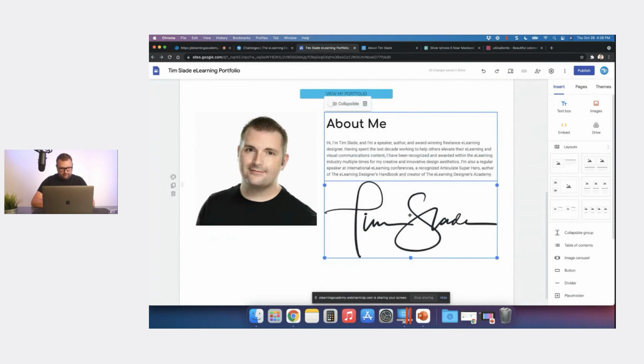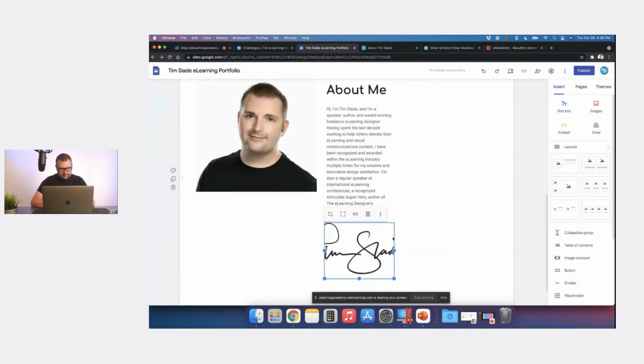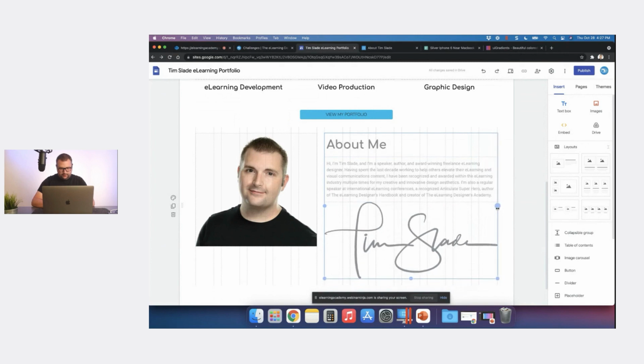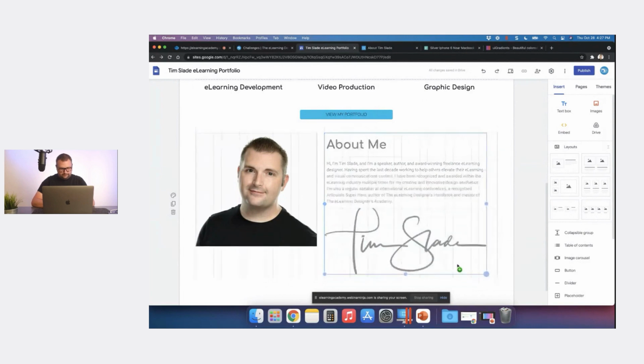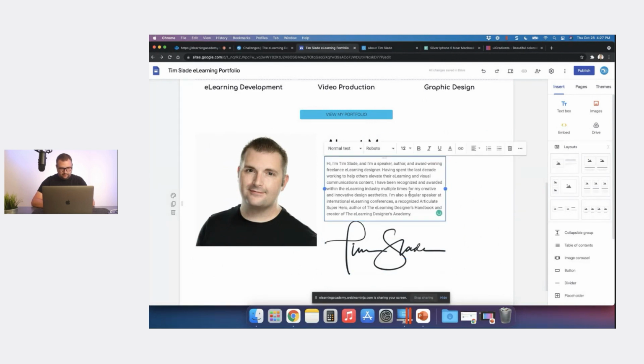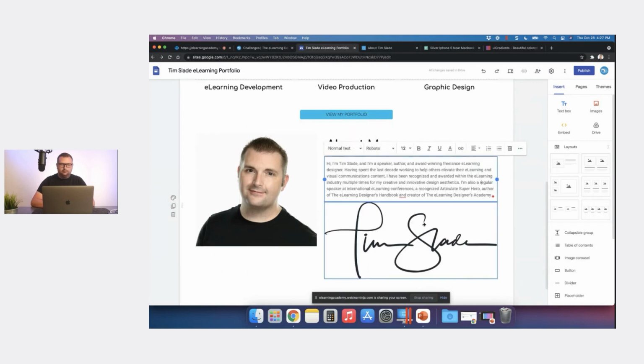Sometimes playing with the layout of these images adjusts things you don't want it to adjust, like the text, and you have to play around with it. So let's undo that. I don't want that so big. What happens if I just do that? Nope, it adjusts that whole thing. And that looks like something I can't do, but that's okay. I feel like I should be able to do this. Right? Come on. Oh, no, it ruined it. It was going to look really good. That's okay. We don't need my signature there.